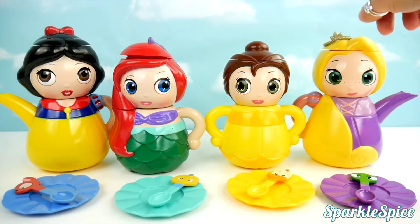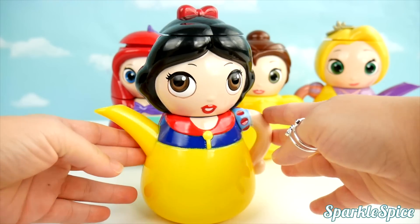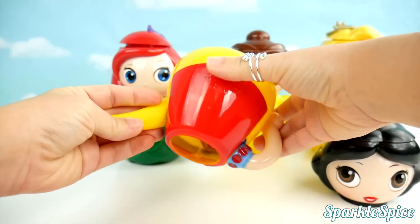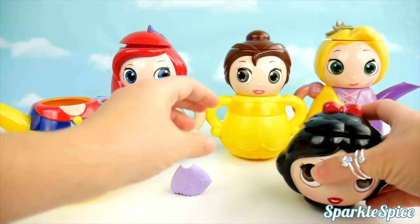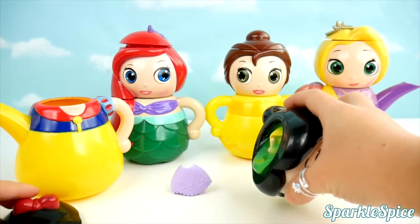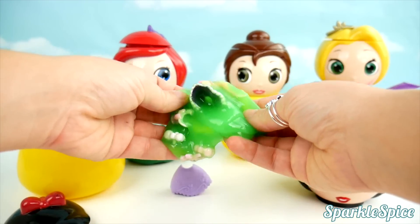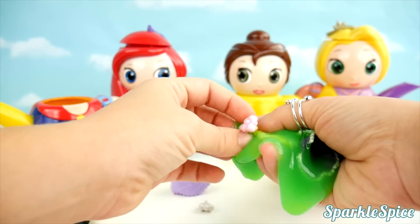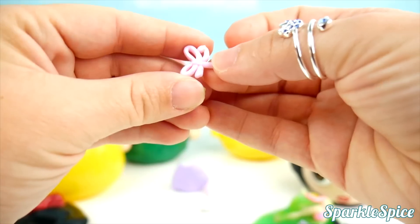Now it's time to take a look inside of our teapot. First, we have our Snow White teapot — so cute. We can take her head off and see what's inside. Looks like we have a dress. What's inside of Snow White's hair? Oh no, is that slime in there? Gross! Ew! So super slimy and icky. What's in the slime? Some little flowers. Here's a pink flower. Here's a bow.